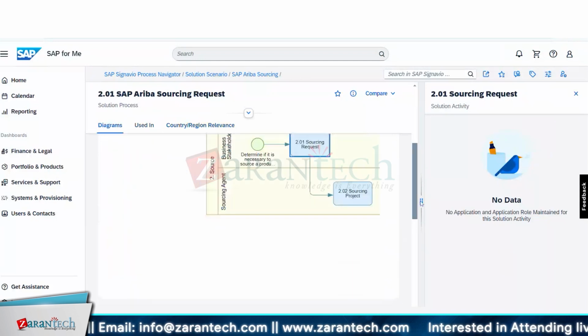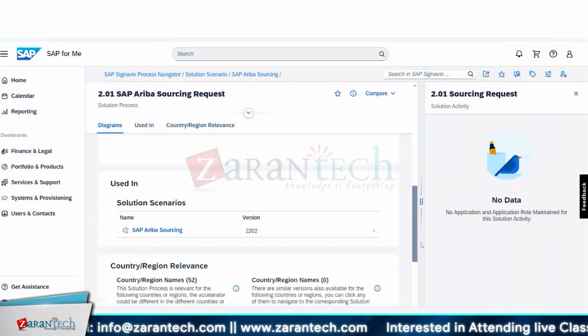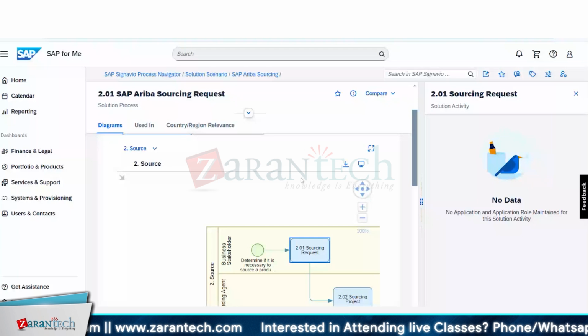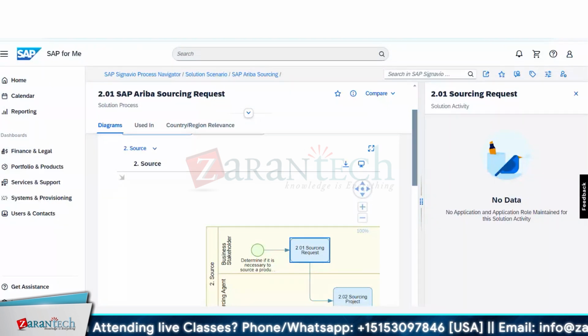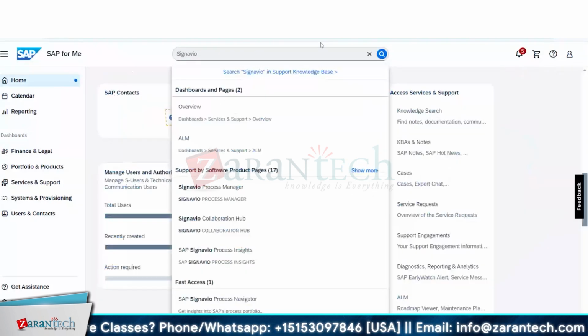The accelerator will show us the documentation, right? Yeah, accelerators are where the documentation is available. These test scripts come as part of the content. If you remember, I showed yesterday. Yes, we saw the scripts also. Correct. I'm not able to show you that right now, but you remember that, right?